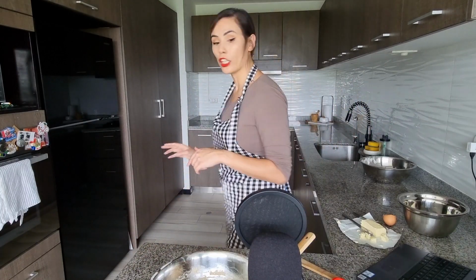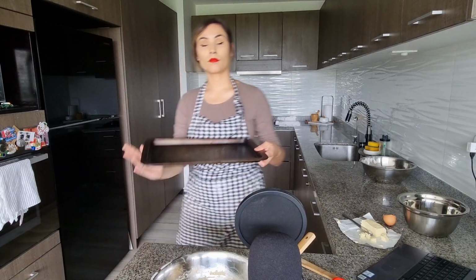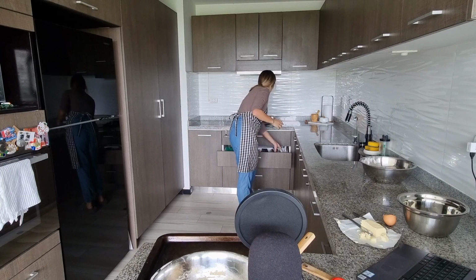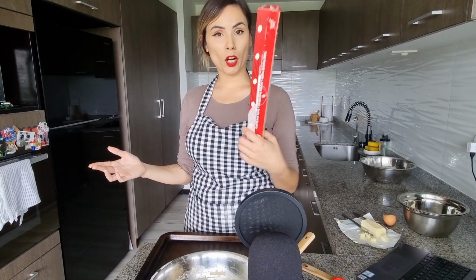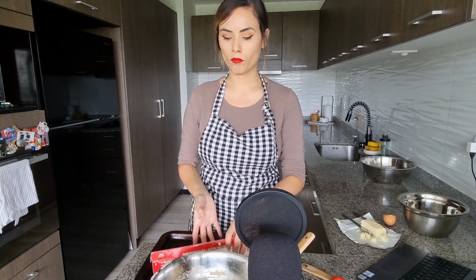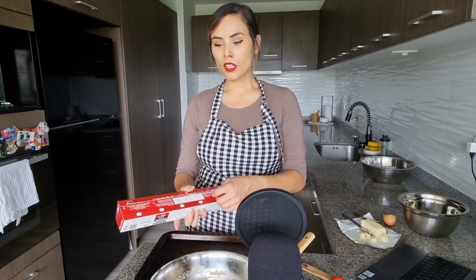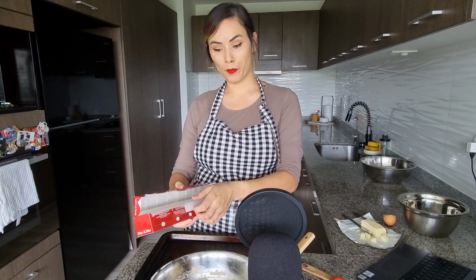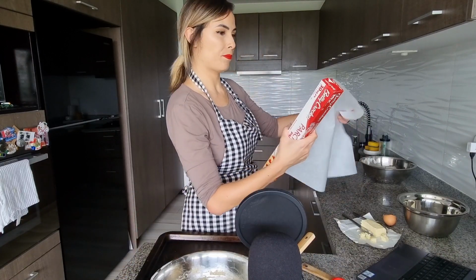All right, I need a cookie sheet. This is a cookie sheet. I like to put parchment paper on my cookie sheet. And so parchment paper is super common in North America. In Latin America, I've never really seen it until Dollar City came to Peru, and I love Dollar City. If you ever go to a Dollar City, it's the best.